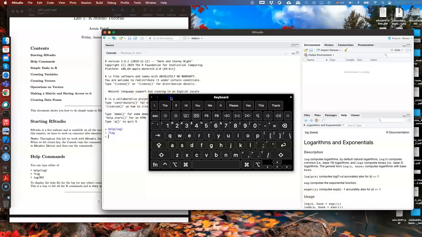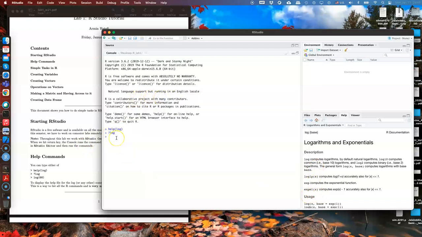For example, we want to calculate the log. When I write log and the parentheses, RStudio suggests immediately that once you have the command logarithm, you need to provide a number or argument. For example, I want to calculate the logarithm of 68.